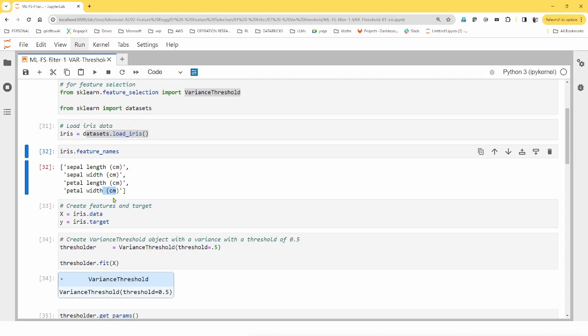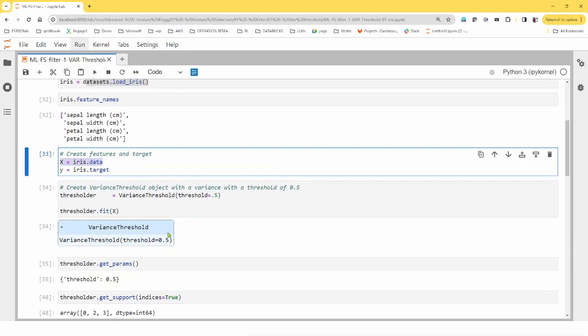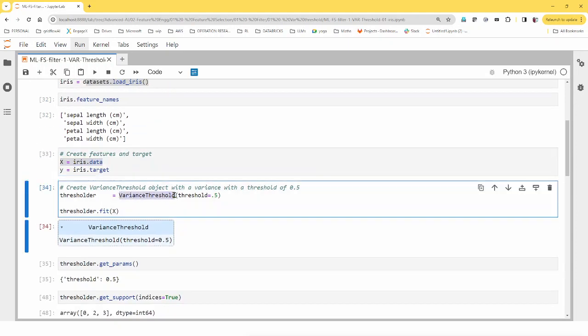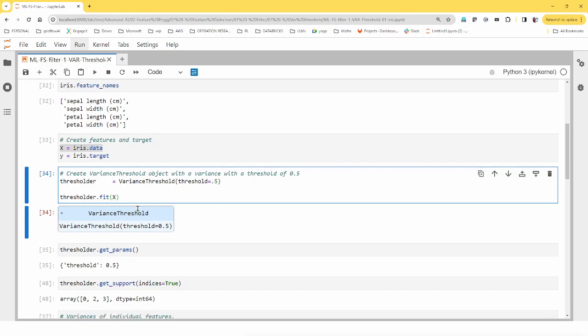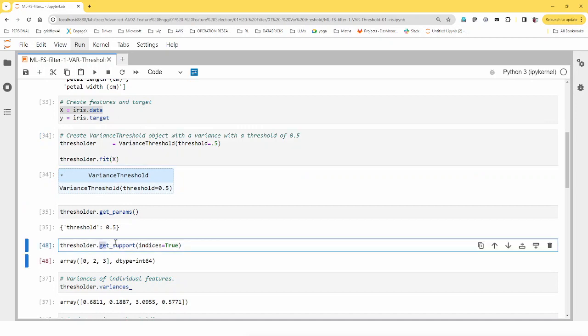So these are the columns here, these 4 columns, and just take the 4 columns and set up the variance threshold with the threshold of 0.5, and then fit the data. When you fit the data, it's going to return you the columns which are above the threshold of 0.5. So here the column numbers 0 to 3 are candidate columns for good columns. The column number 1 is not mentioned here. That means you can actually consider column number 1 for dropping.